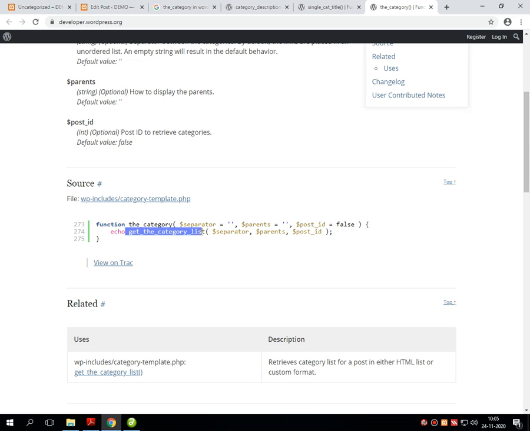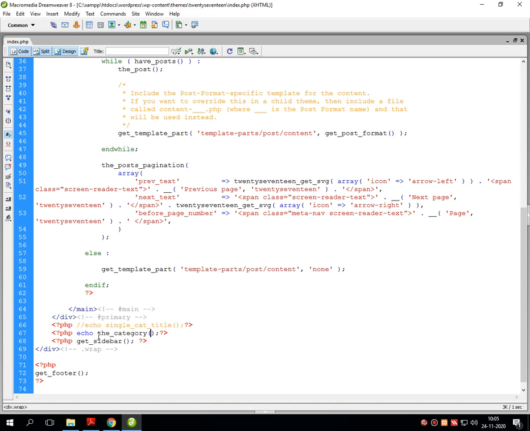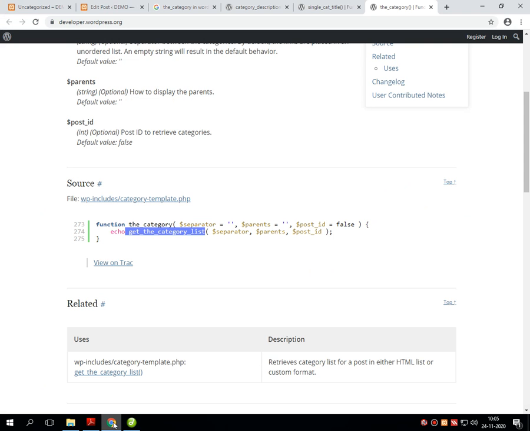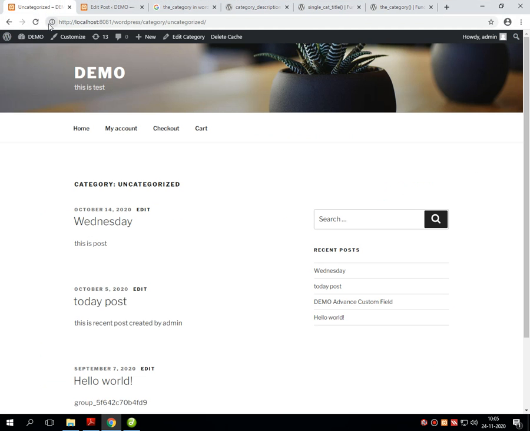So let me use get underscore the underscore category list instead of the underscore category function. This is something new which is not mentioned in the syllabus, but for checking purposes I am demonstrating it onto the screen. Let me go back into the index.php.